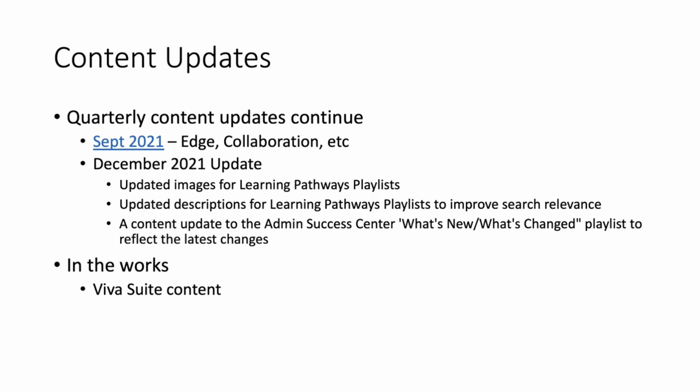Derek, remind me there. The December update: we updated imagery for all of the products that you'll be seeing today, as well as a few of the descriptions like Mike had listed here. We changed those things in the Success Center. We also released a point release to fix a couple of bugs in the code, so we updated the web part to 4.3.1. So we're keeping to our quarterly schedule of updating the content. And generally, although I was a little lax with that in September due to Ignite and the other airlift, we try to make some kind of community statement when we do the update so that folks are aware of the new content that's coming in.